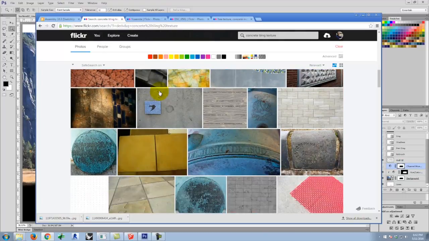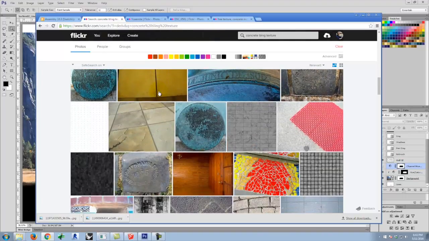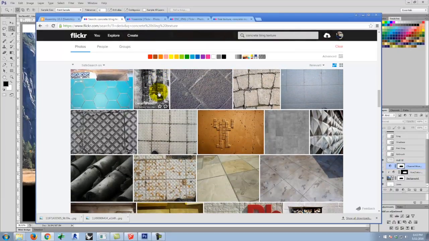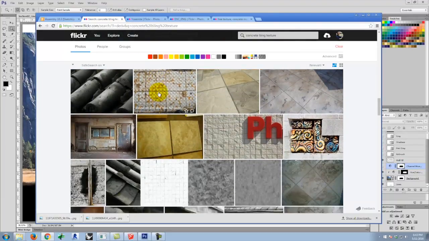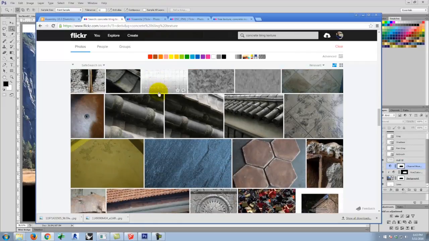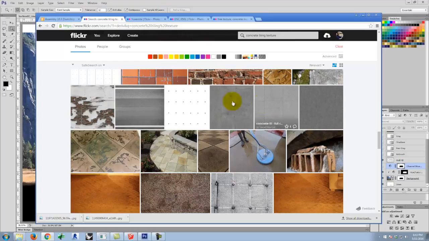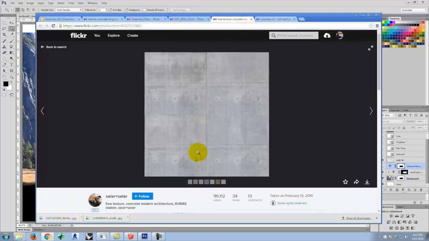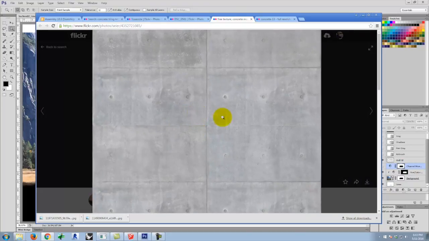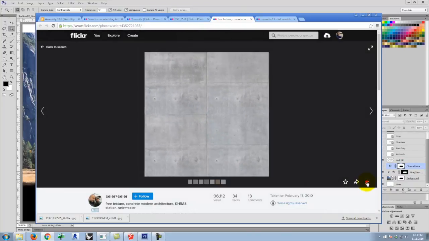Open that in a new tab. Just want to see if there's anything else. Looks good, or that looks better. Right, one of these might not look too bad. So let me go ahead and see those in a larger format. I like this one. That looks pretty good. So let's go ahead and download this.